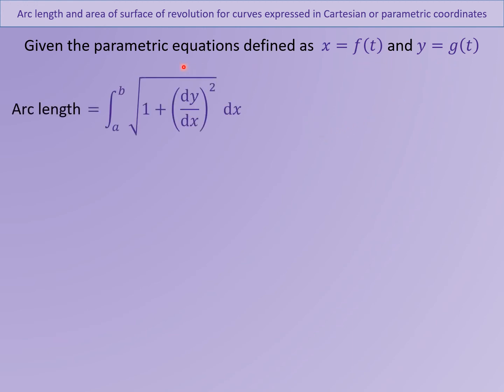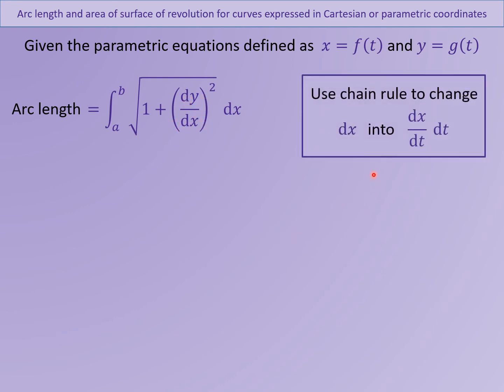Now if I've got this formula just here, and instead of y and x, a Cartesian equation, I want things like dx over dt and dy over dt, because I've got functions in terms of x and t. So what I'm going to do is I'm going to do a bit of chain rule in this to give me an opportunity to bring in dt. Now I can do that by writing something like this equation in terms of dy over dt, dt over dx. Okay, so I can change it into a different format.